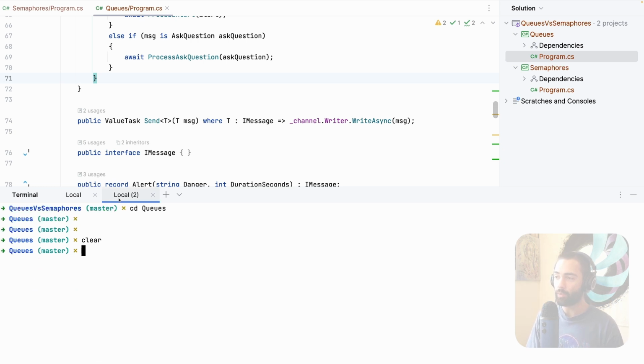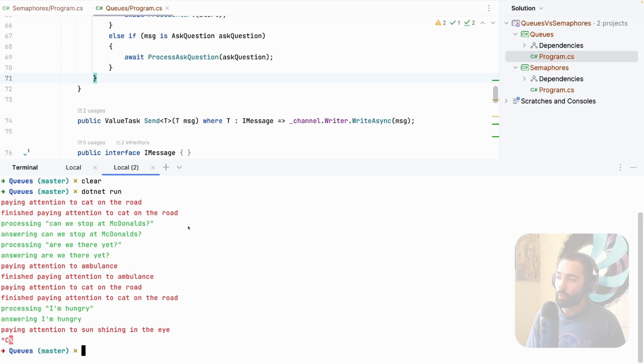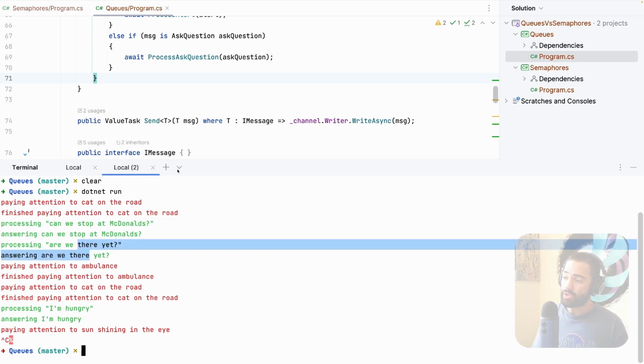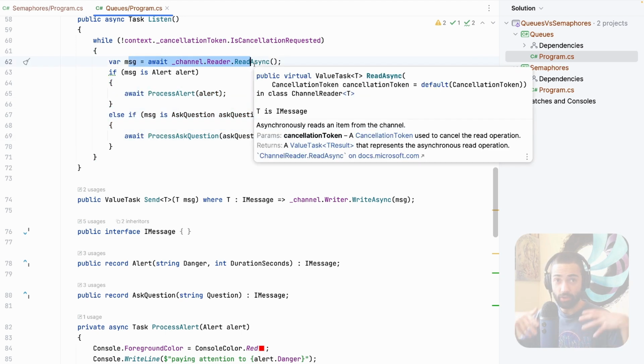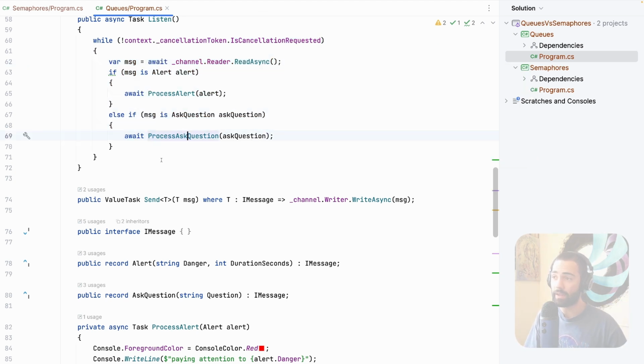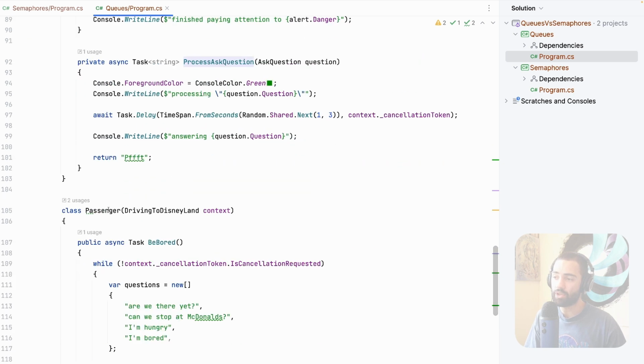Okay, so if we come over to the queues, let's go ahead and clear that terminal. I'll run this. And after running this for a while, here you can see a slightly different effect. The individual steps are synchronized because we receive a message, we process it, and then we read the next message. So effectively, requests from various incoming messages are synchronized this way. However, because the other objects, which are the passenger and the road, are no longer constrained to waiting because of the semaphore to resume their task, you effectively get more asynchrony between those objects. Those objects are not sitting around there waiting for each other.